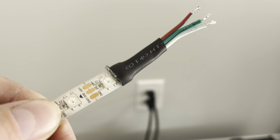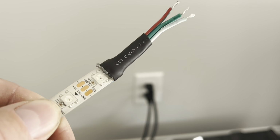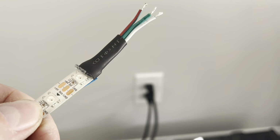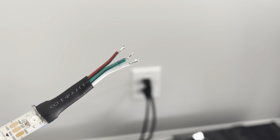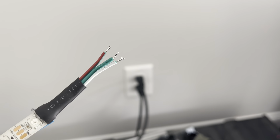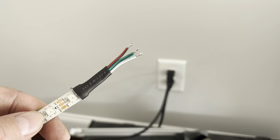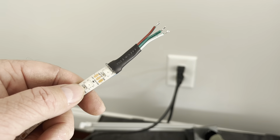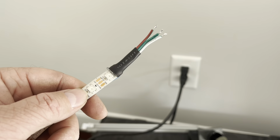Okay, so that's kind of what it looks like with the hot glue and the heat shrink on there. You can kind of see some of the glue coming out there, and it means it's all protected from the elements. And then I got the other end pre-tinned and ready to go. So when I get up there with the other half or the other string, then it'll be ready to just solder the tips right on.